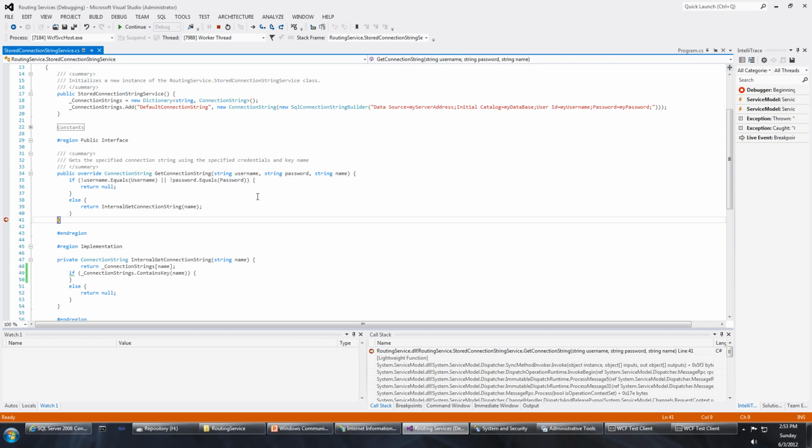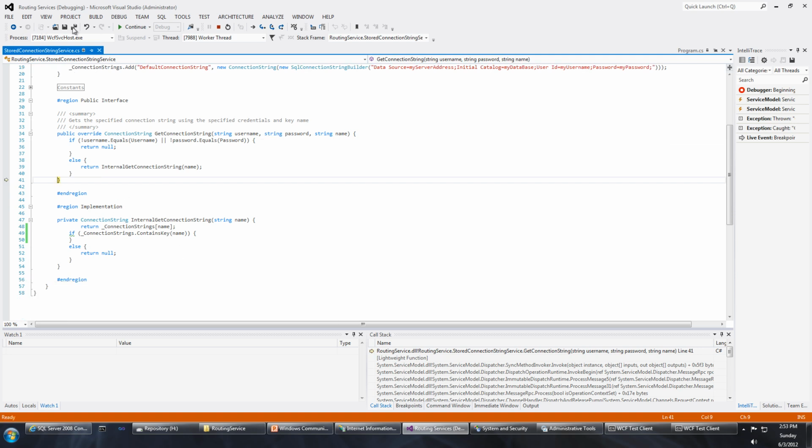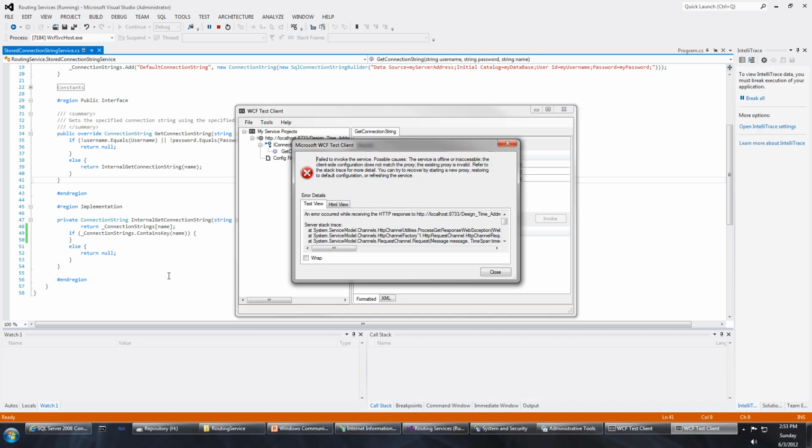So everything looked like it went well. But we still get the error. So what's happening is it was able to invoke the service, it was able to actually perform all the work correctly, but for some reason we're having problems getting the actual information returned to the client.